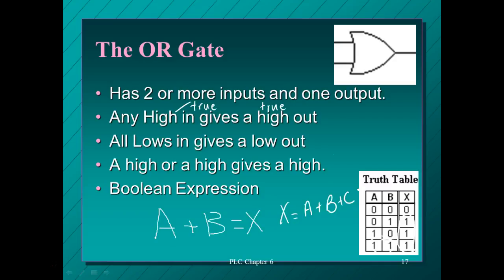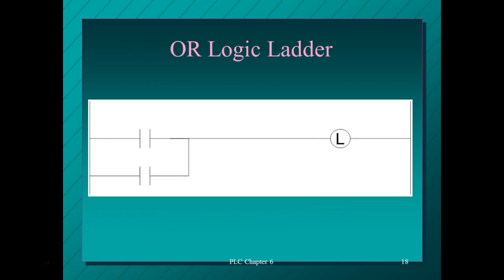Y'all understand? Now somebody said it exactly, this is OR. So if any one of these contacts is true, that or that, right? If you use the term any, it's a what? It's an OR. If we use the term all, it's a what? An AND, some type of AND. So I could come up here, how many of these guys could I put in parallel? Yeah, many. So normally open contacts in parallel is OR. Normally open contacts in series is what?